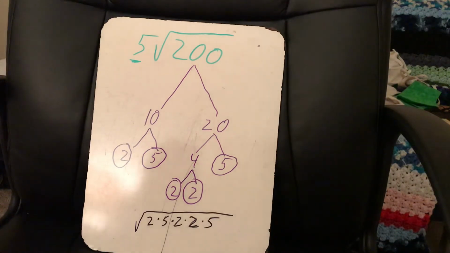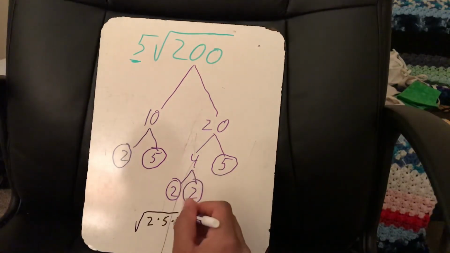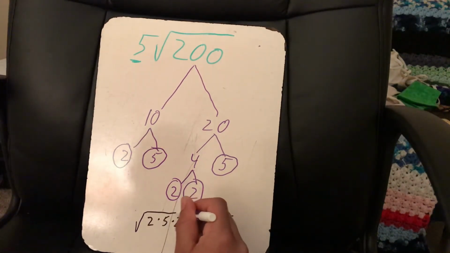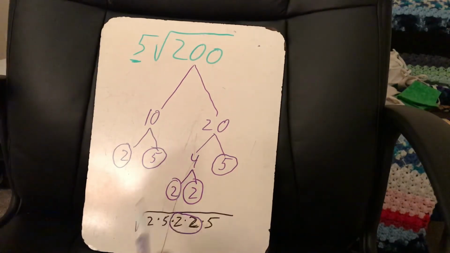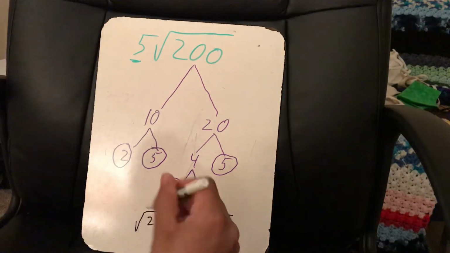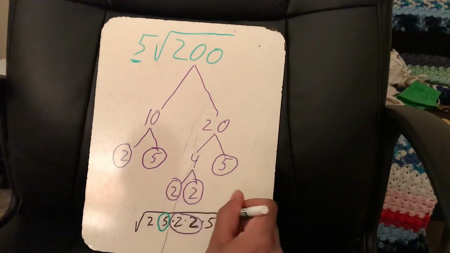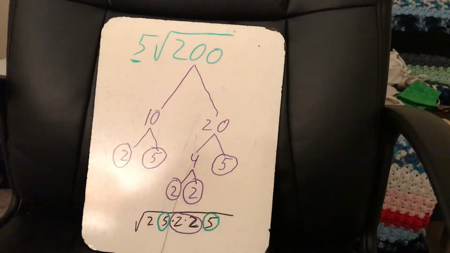So now let's look for pairs again. I've got 3 2's, so I can at least pair 2 of them together. And they don't have to necessarily be next to each other, as long as I circle 2 of them. So I can circle those 2, I could have circled these 2 as well. As long as I find a pair of them, and I'm able to take 1 out. I also have a pair of 5's here. A 5 here, and I have a 5 here. Again, they don't have to be next to each other, but there are 2 of them. I have a pair.